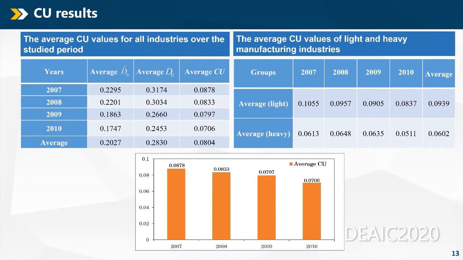period. After calculating the CU indicator, we draw a picture to see the changing trend of the average CU. It is easy to see that this indicator declined gradually during this period. Since CU is a cost type indicator, this trend indicates that capacity utilization in Chinese manufacturing industries improved during this period. We also classify these DMUs into light industries and heavy industries, and further obtained the CU of these two groups. The average CU result in light industries is larger than that in heavy industries, so there is a more serious overcapacity problem in the light industries.